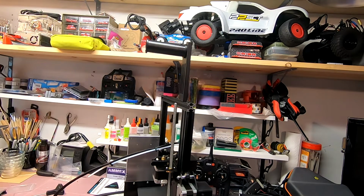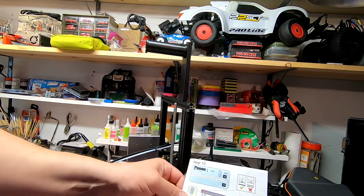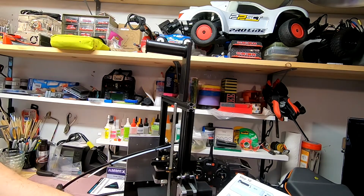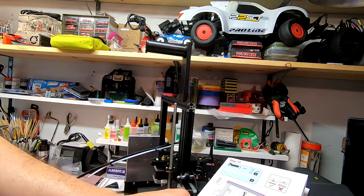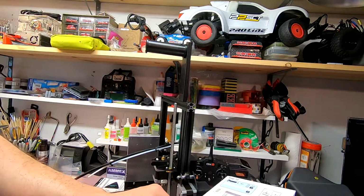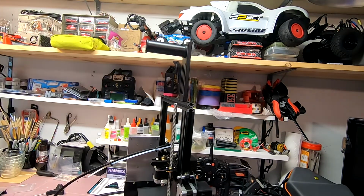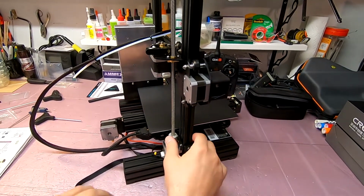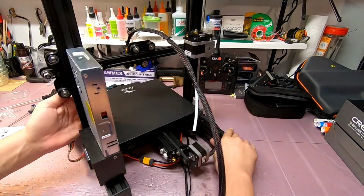Now, as I was saying about the wiring, here is where they have our wiring diagram. So we just follow the E, the X, the Z, and plug things into the appropriate locations. So EXP3, remember I plugged into EXP1, so I need to switch that, and then go ahead and make all these connections. So I'm going to go ahead and get started on that. How much of that is really worth you seeing, I don't know. I'm just going to get started, and if there's anything that I need to tell you about along the way, I shall do so.